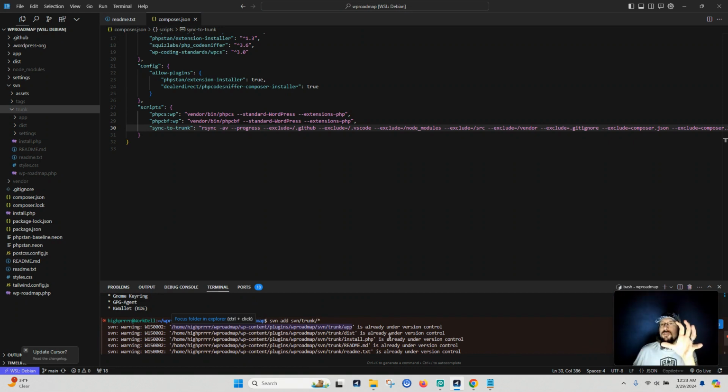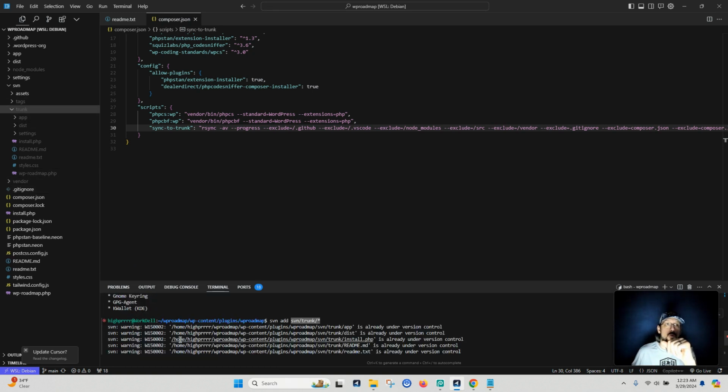The thing about SVN is it seems like you only have to technically do an SVN add if you're actually adding a new file. If you just updated an existing file, you don't have to add it, which is different from Git. Git, when you update a file, you have to add it. But I just do this just to make sure I didn't forget anything.